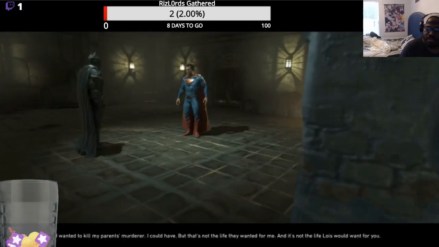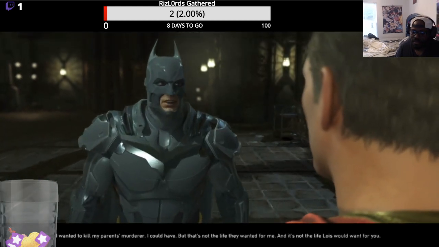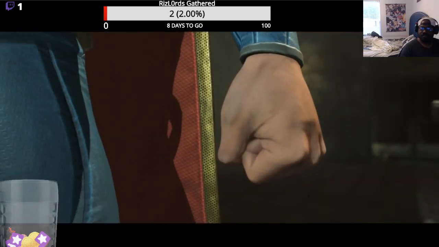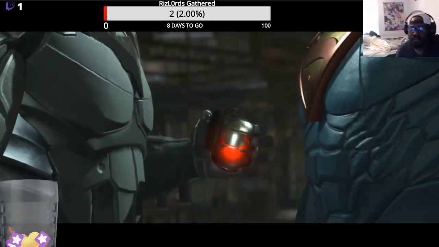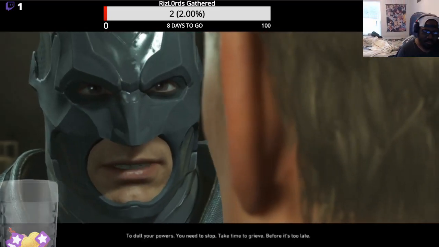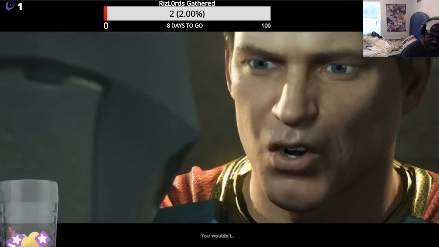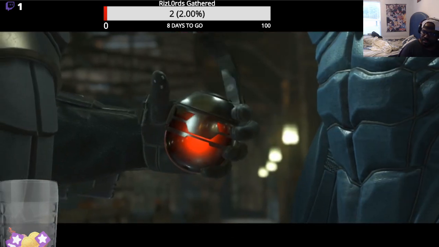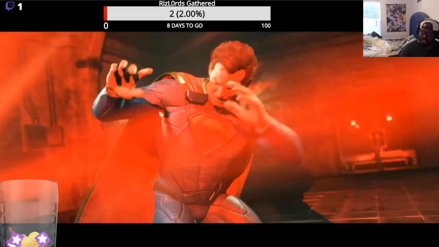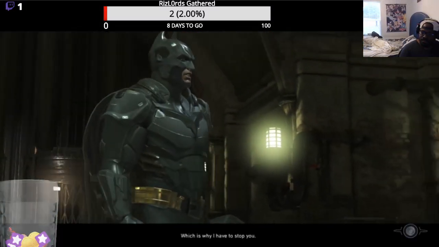Do we? I wanted to kill my parents' murderer. I could have. Yeah, you could have. But that's not the life they wanted for me. And it's not the life Lois would want for you. Don't you put that on me. A red solar grenade. To dull your powers, you need to stop. Take time to grieve before it's too late. You wouldn't. You're supposed to be my friend, which is why I have to stop you.